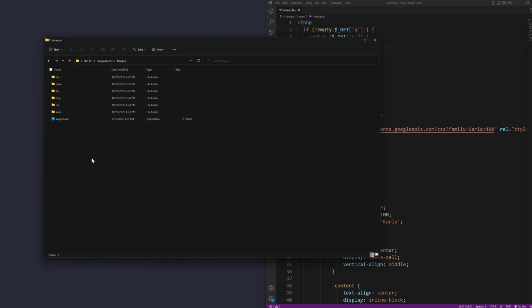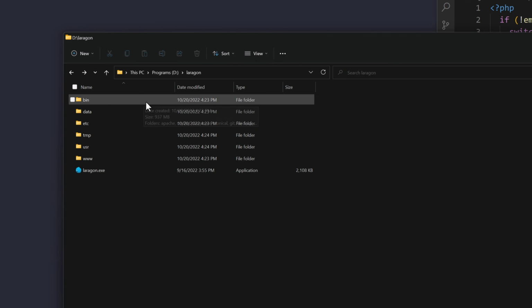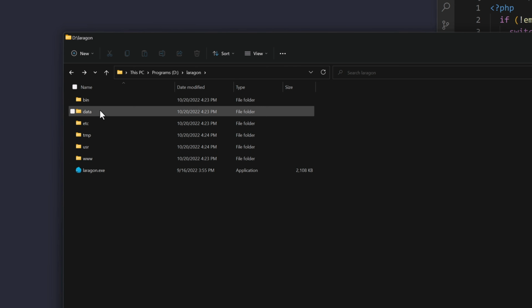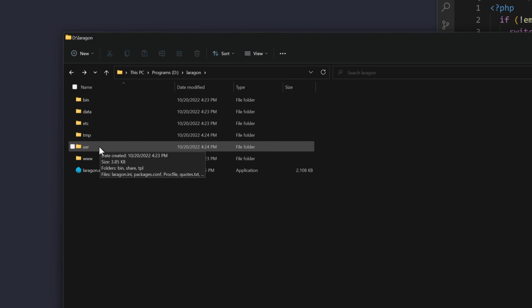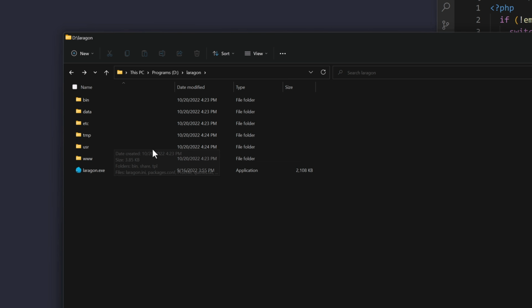In addition to the document root directory, we have a bin directory. This is where you'll store some of your binaries that are created with Laragon. Then you have your data directory where you can have things like MySQL, Postgres, MariaDB, and even MongoDB if you're using that. The users directory is pretty much your user predefined settings or any kind of templates that you want to place in here.